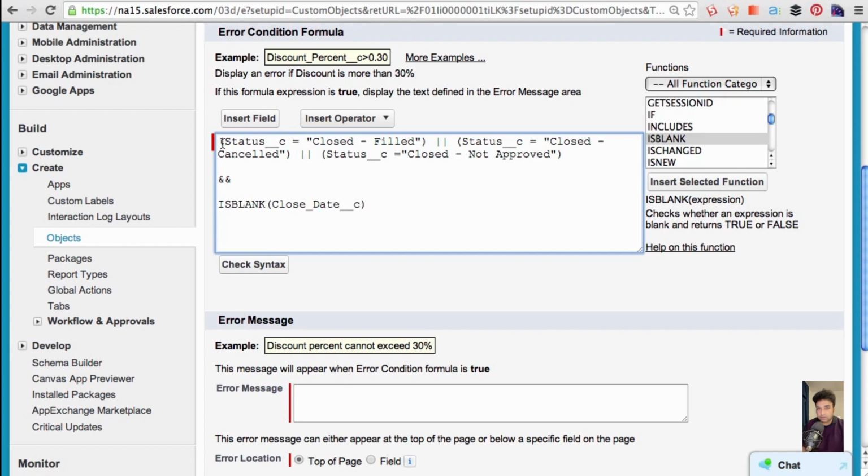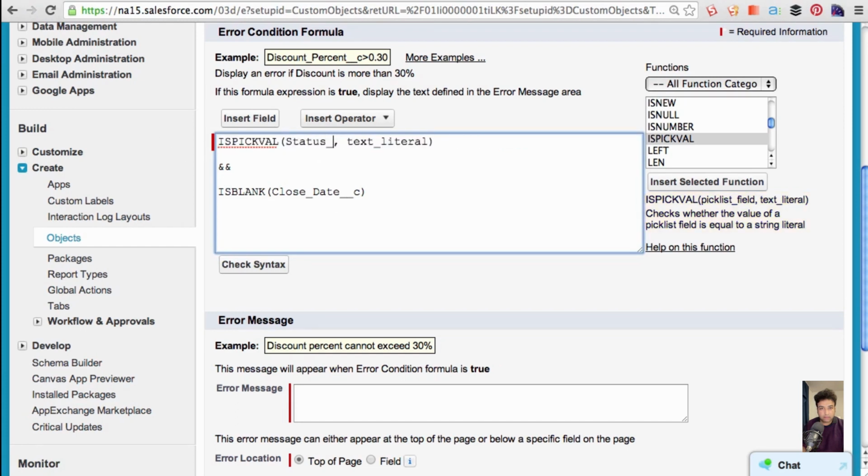Since the status is a pick list, I cannot use this formula like I've done here. There is a function called isPickVal. The function lets me check the value of a pick list. So let me rewrite my formula.